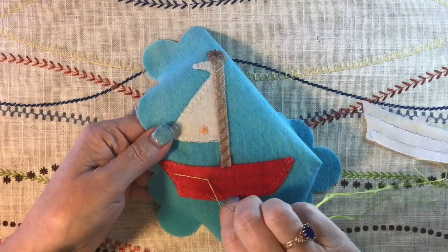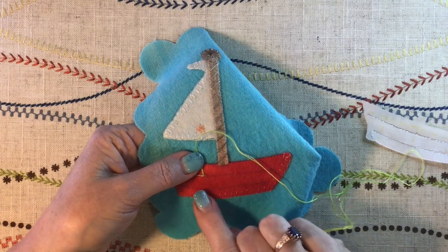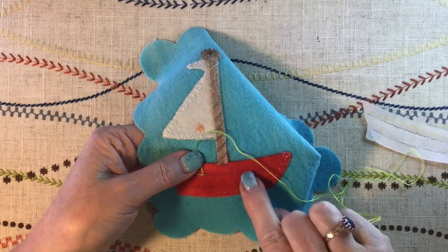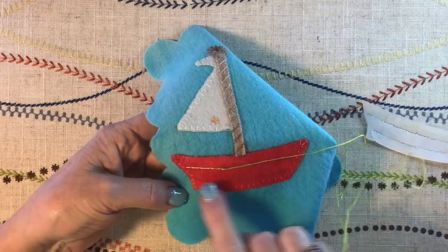All right, I think you've got it. So you're just going beyond it, an eighth of an inch, back to the last portion that was finished, beyond it, back. And you'll go all the way across, and that adds your outline accent.